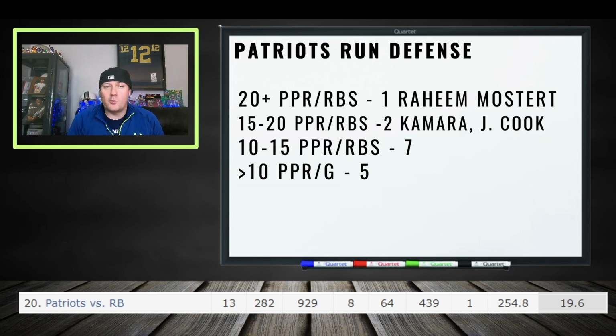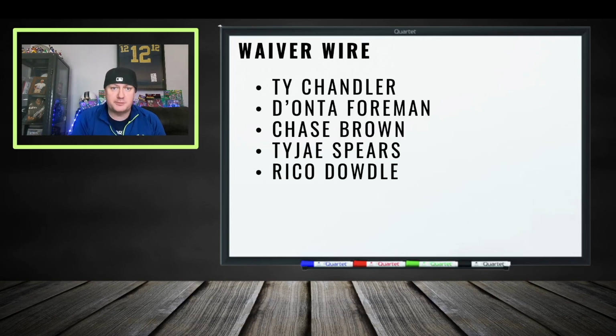One not too great. One's older, who was great last year, who's not getting opportunity. I don't think you can trust these running backs. If you got to pick one, just pick one. With the waiver wire being so grand this week, I hope you were able to land another running back. Chandler looks like he's getting workload with Madison out. Foreman looks like he's in check, especially next week against the Cardinals.